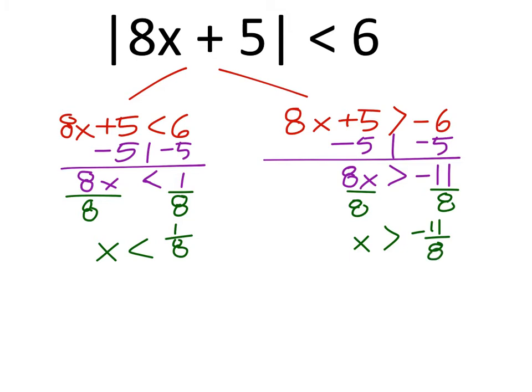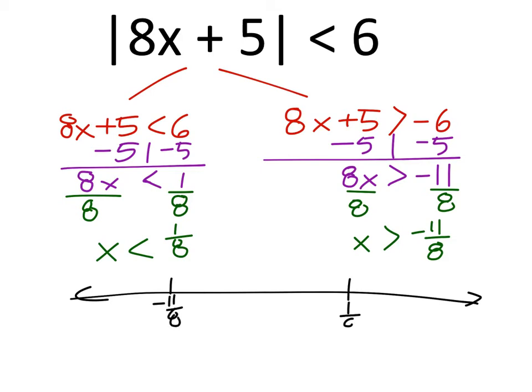Okay, so when I go to graph this, then we should be able to figure out if it's an and or an or statement. So I got -11/8 somewhere over here. 1/8 will be to the right of it because they're on opposite sides of 0. That doesn't have to be proportional. And at -11/8, I would have an open circle. It's eating the x, so it goes to the right. And at 1/8, I would still have an open circle, but it's not eating the x, so it goes to the left. So it looks to me like we're specifically looking for the space between these two.